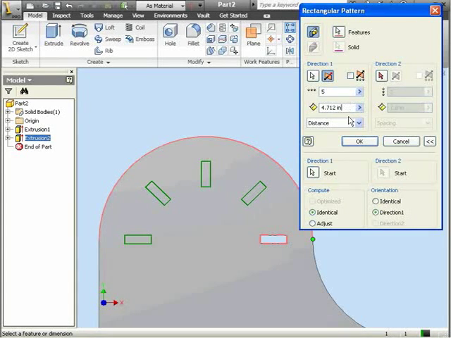Let's say that I want to place 5 instances along that value. I can enter a formula. Enter the divide symbol and 4. Basically, we've got 5 instances, but 4 spaces between them. Let's remember that value now, 4.712, and let's click OK.